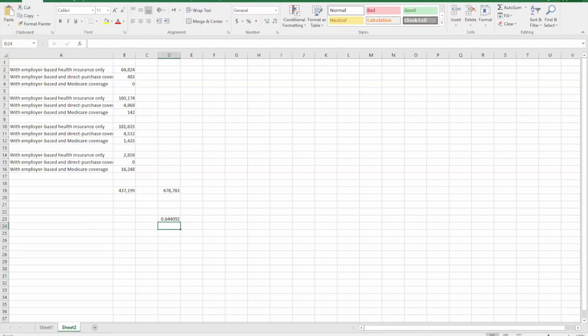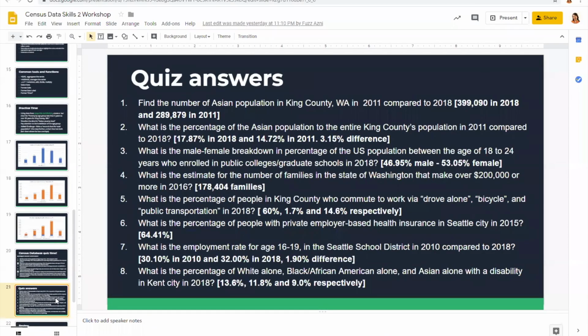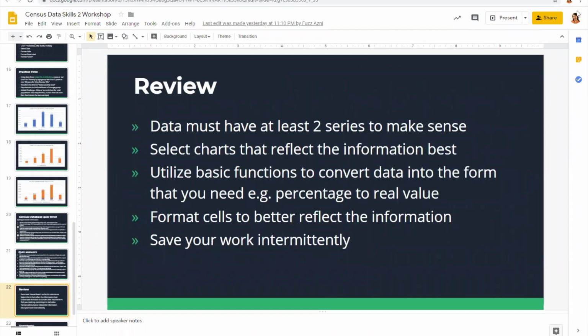Okay, we'll do one quick review of what we've learned today. At the end of the day, today's workshop is about data visualization. I know that a lot of people are already pretty familiar with Excel. They probably know how to do data visualization, but most jobs don't actually require you to make charts, right?